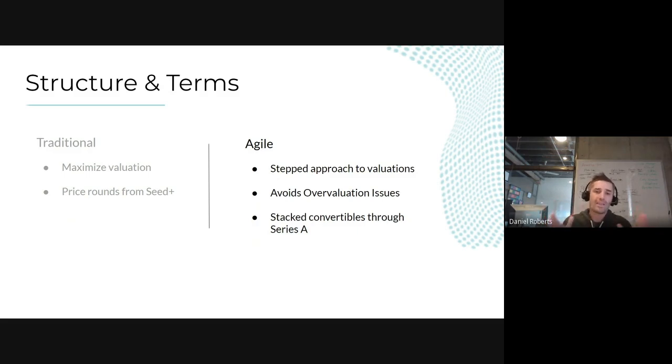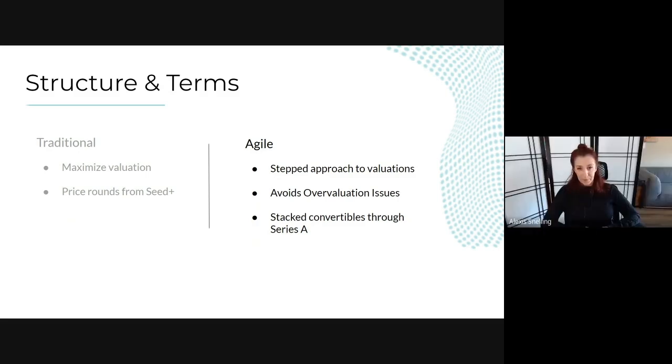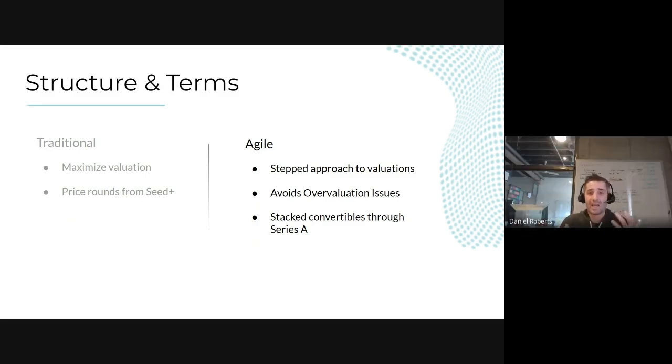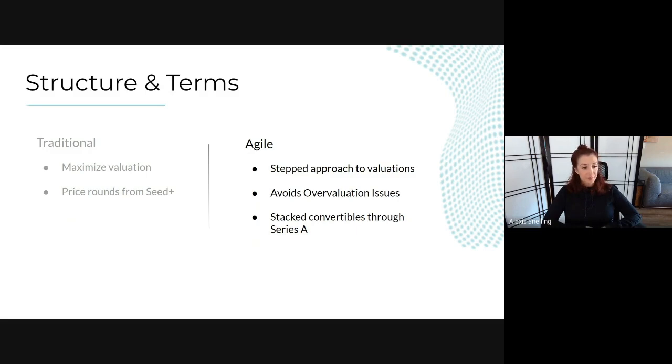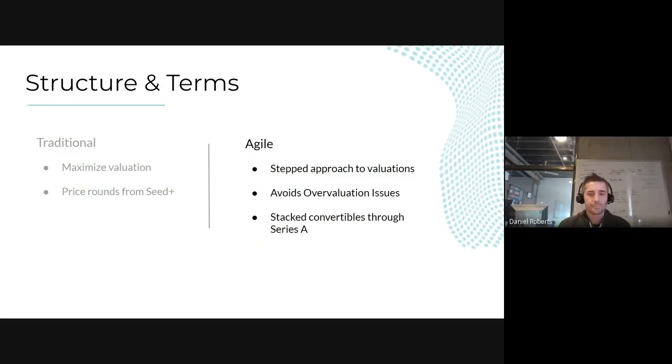We want to talk more high level here and strategically about the structure and terms of your financings, how to think about them. Not what necessarily they are, but just how to approach them. Cool. So with a traditional financing, you're raising from a standard venture fund. What you're trying to do is maximize valuation for the amount of money you can get and reduce dilution, right? That's the key here. Get capital with as little dilution as possible. And that's the goal, whether it's traditional or agile. You raise money with the goal of taking as little dilution as possible.